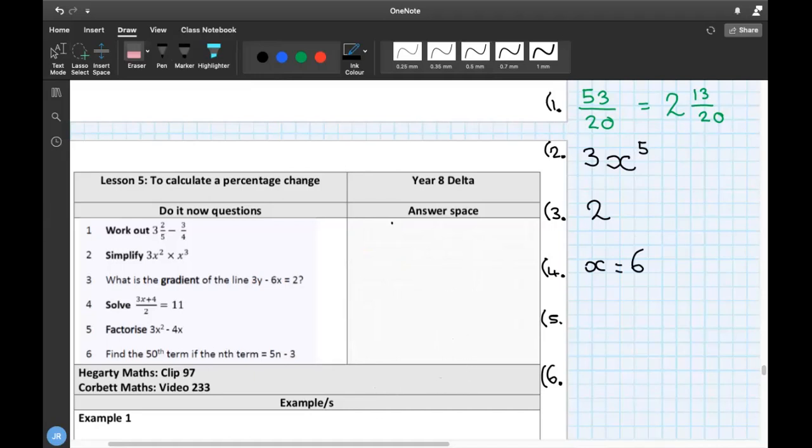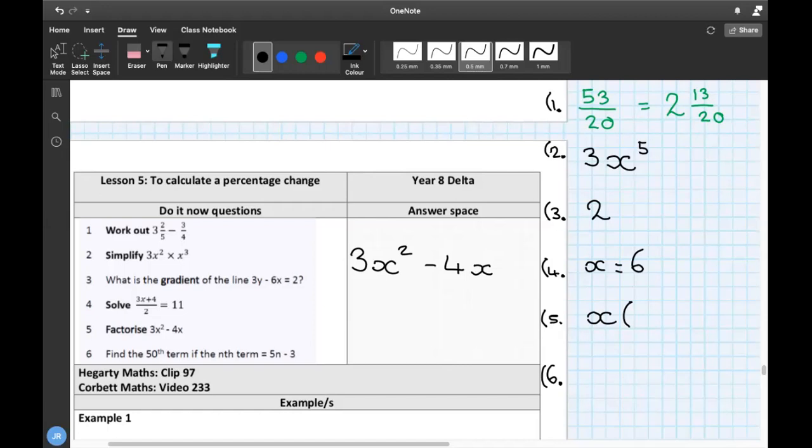Okay, number 5, we're factorising this expression. I'll just write it a little larger so we can see it. And factorising, you need to look at all parts of the expression and take out a factor that is common to all parts of it. First, let's look at our numbers, 3 and 4. Do they have any common factors? They do not. The only common factor there is 1, and that doesn't really help us because if we take out a factor of 1, it still leaves the same thing. What else do we have in both parts of the expression? Well, we've got an x in both parts. That means that we can take an x out as a factor outside our bracket.